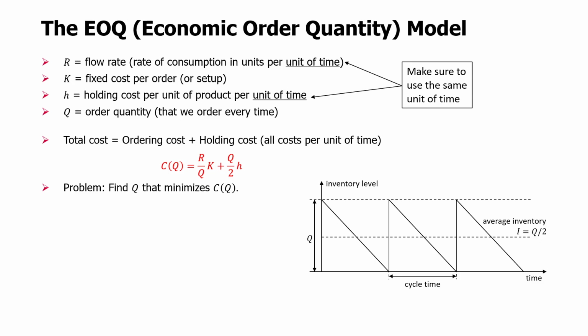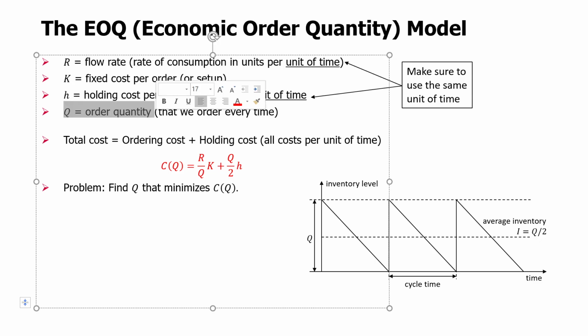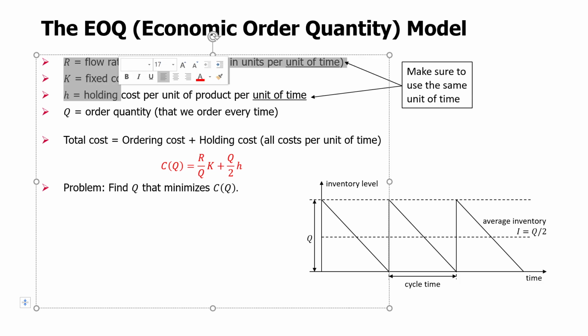The total cost can be calculated as the sum of two costs that vary now with Q. Remember, Q is our decision. We want to decide how much to order. The rest are parameters over which we have no control. At least we can try to minimize, let's say, cost per order. But once we minimize it, it is a given parameter for this order. The same thing for holding. We're usually determining the holding cost from other reasons, and maybe we optimize it in other settings.